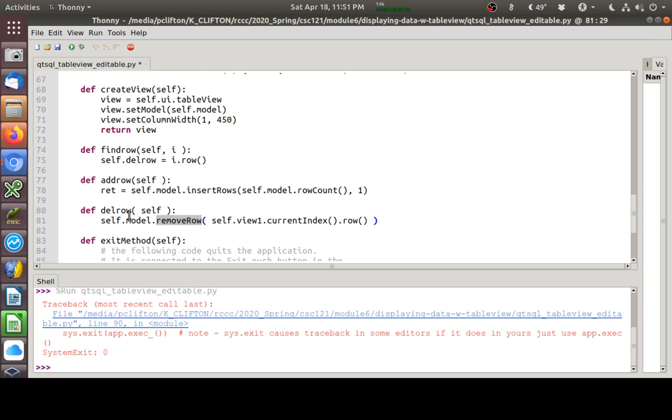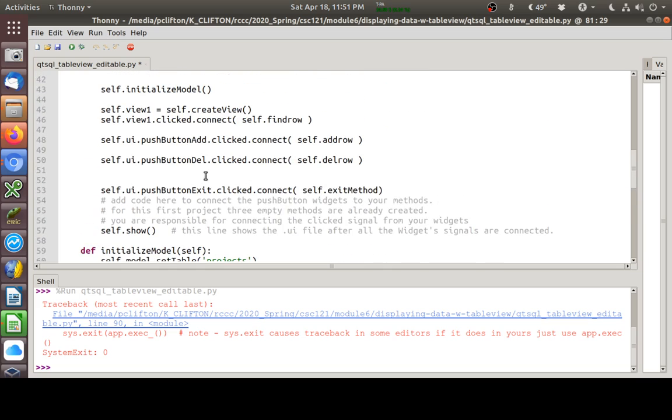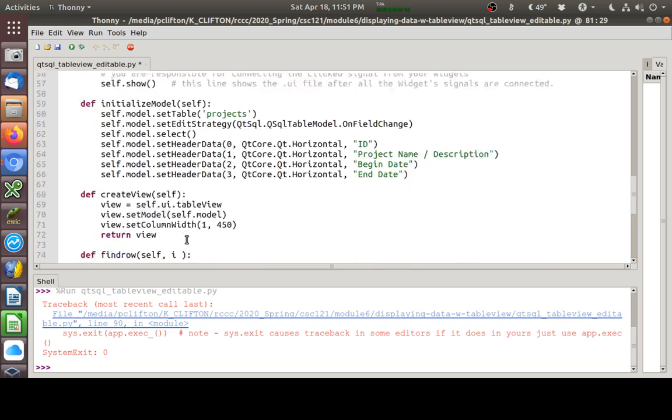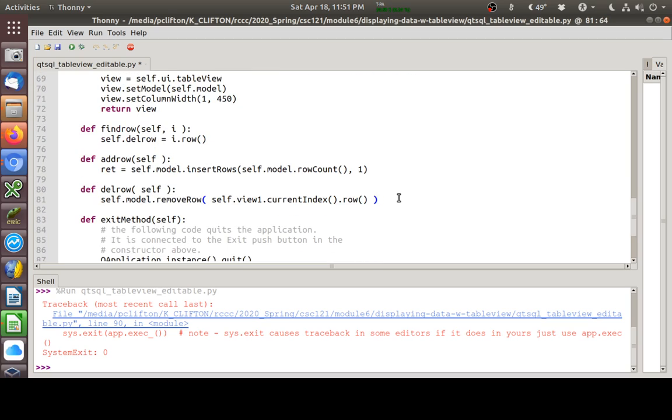So we've hooked this up already to our push button delete. This is how you can get rid of the row that's in your model. Now, this is going to be whatever row is the current row, so make sure that whatever you're wanting to delete, you're on that. You have to have that row selected. So let's try it out.